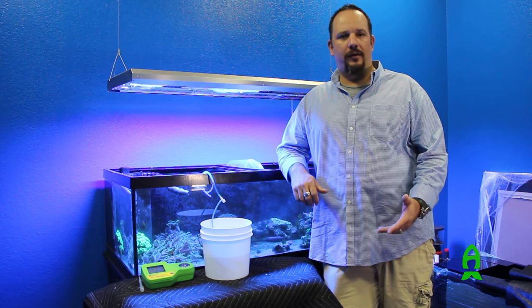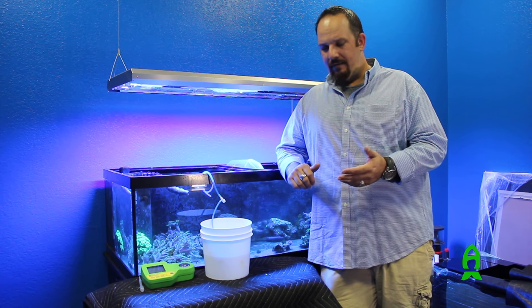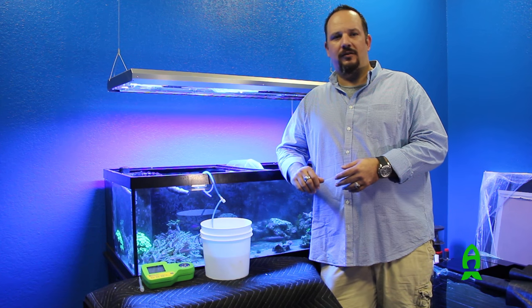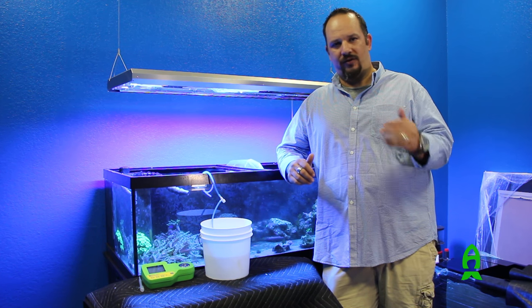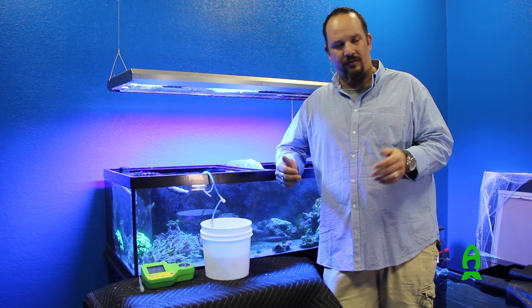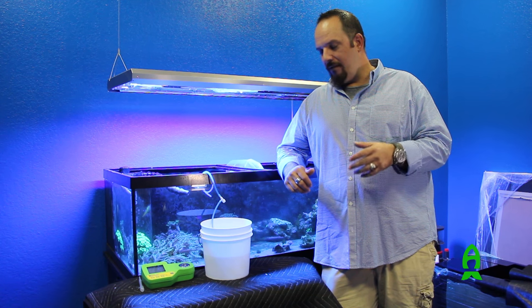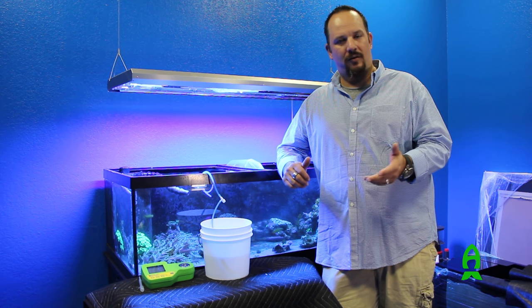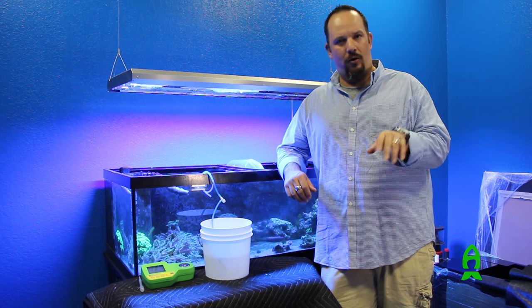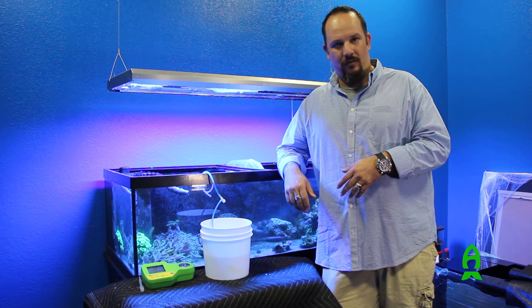So what are mollies? Mollies are very common fish used in freshwater tanks. One thing that most people don't know is that mollies actually come from brackish water — it's where fresh water and the ocean meets. Anywhere there's a river that runs into the ocean. They're known to be from Mexico, west coast of Florida, Texas, the whole Gulf. Where there is a river that runs into the ocean, chances are you're going to find them in the wild.